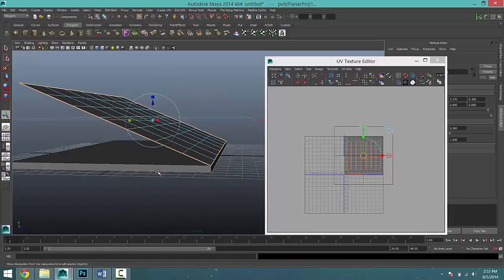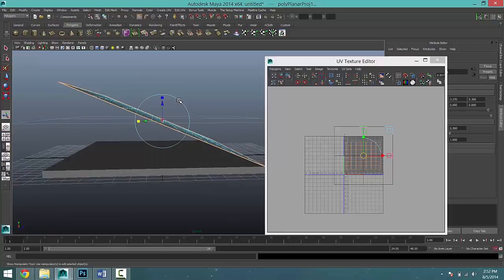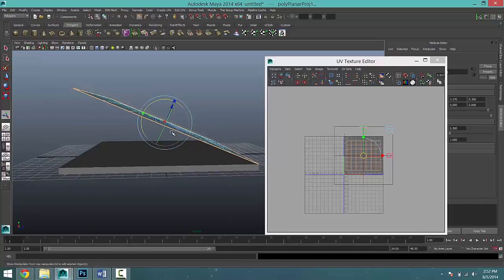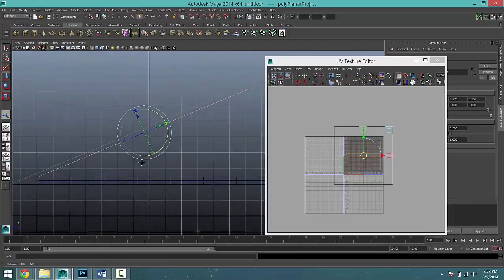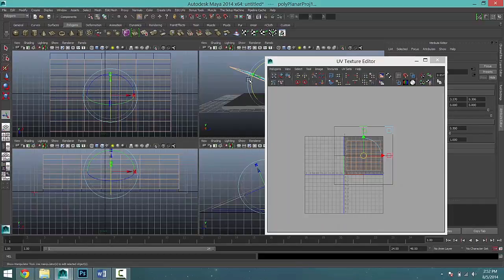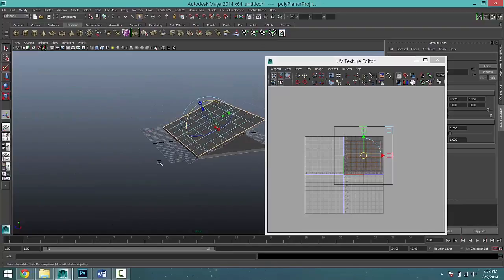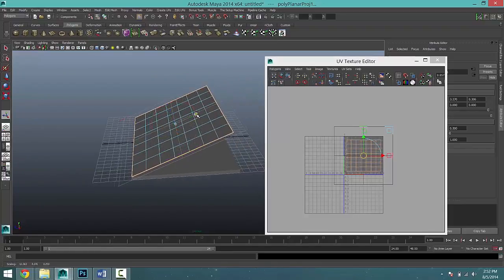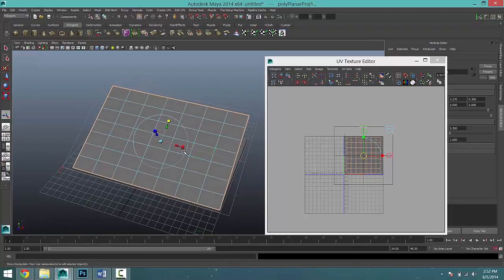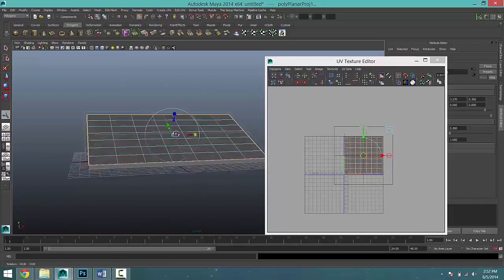Usually you may be able to get a good result just by this, but to be more precise, you want to rotate that so that you better match the surface that you have created already. So I can do this so that I'm sure that I'm better matching it. All right. And then, yeah. So as soon as you do this and you're satisfied with how the object covers up the image space, you have completed your mapping process.